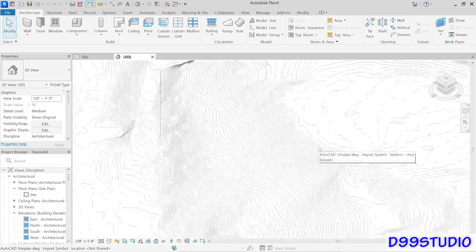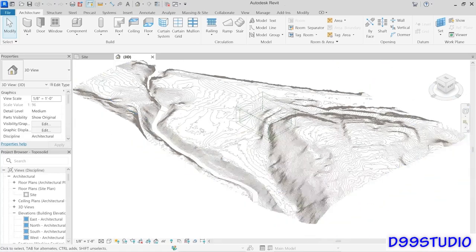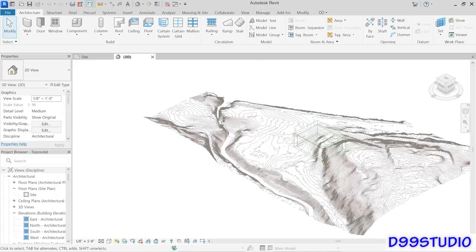And these are set at different heights physically in 3D space in order to represent those contours. What we want to do is take that geometry from the AutoCAD file and turn that into Revit topography. Now, I should probably show you what a Revit topography element looks like first, right?